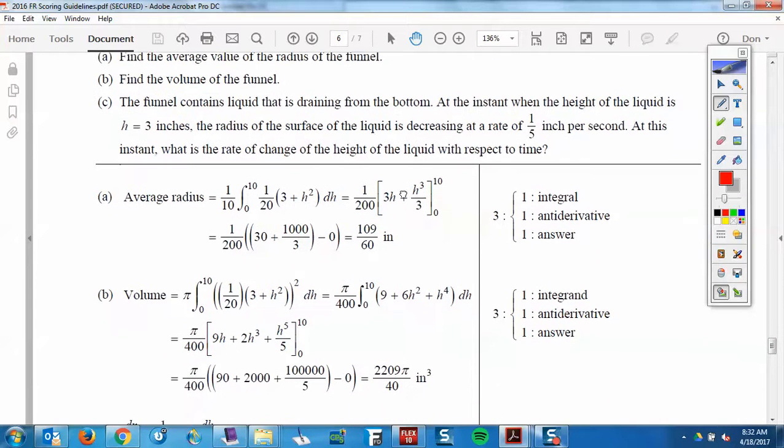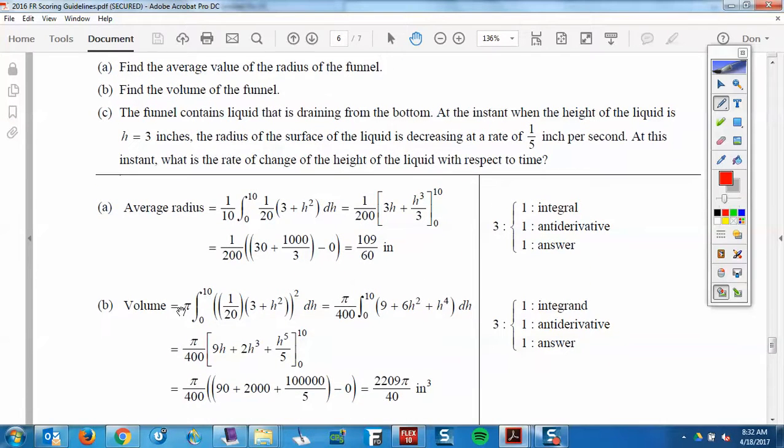And here's what they did. Here's the work they did on that. So there's your pi squared. So they squared it all out. They pulled out the 1/20th, but that'd be squared, so that'd be 1/400th. So they pulled that 1/400th out, then they squared this, and then they did their antiderivative. Then they plugged in their 10, which was a bunch of big numbers. But you could have stopped right here. You wouldn't have had to go all the way to this, okay? But it ends up being that right there, okay?